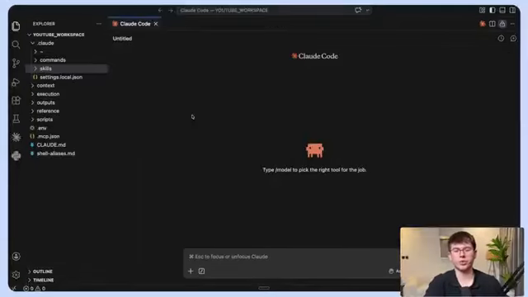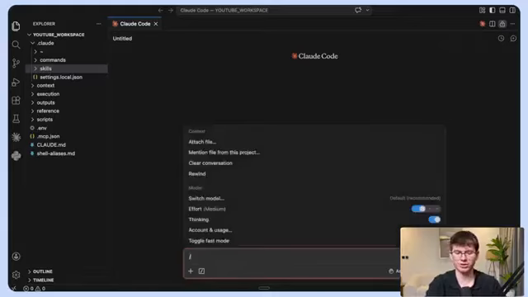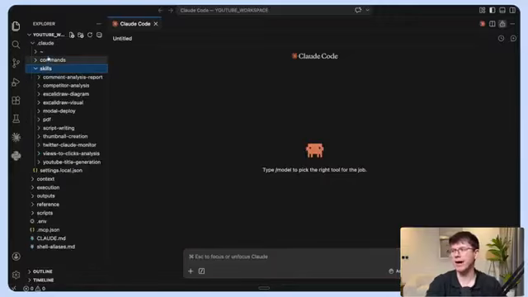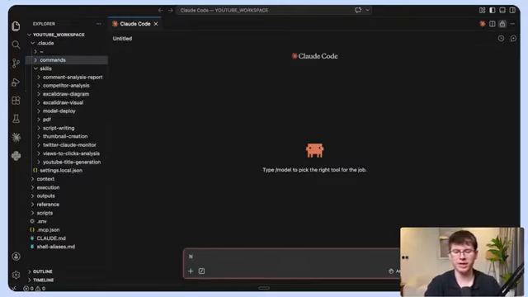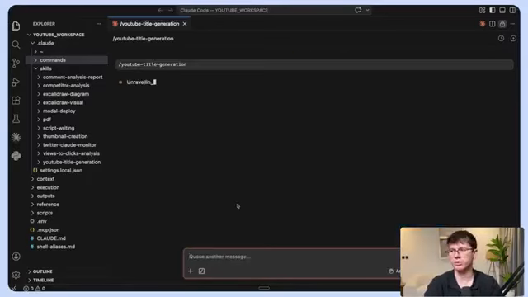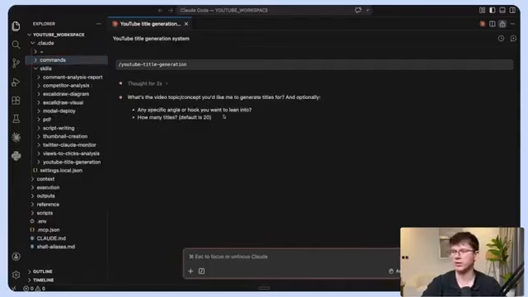One more thing I wanted to go through when it comes to skills is the ability to call them using /skill, right? So in this case, in the .claude folder, we have commands and we have skills. I've gone through skills, but commands are the things that we use to call that specific skill. So for example, let's say I wanted to run YouTube title generation. Instead of saying, hey, can you run YouTube title generation, I would say /YouTube title generation, and it will simply run automatically, just because we've added the command, which allows us to call it directly.